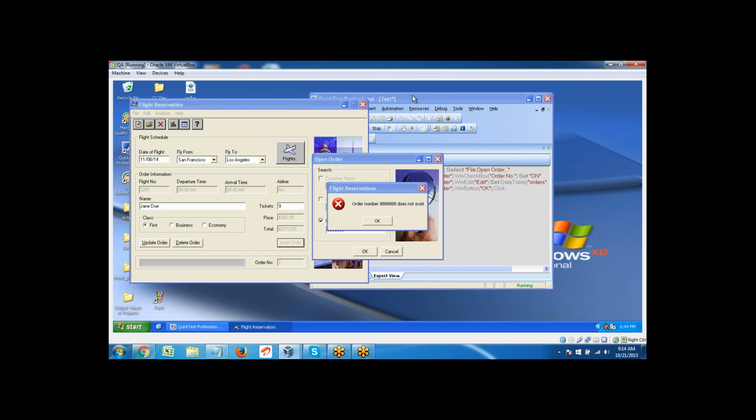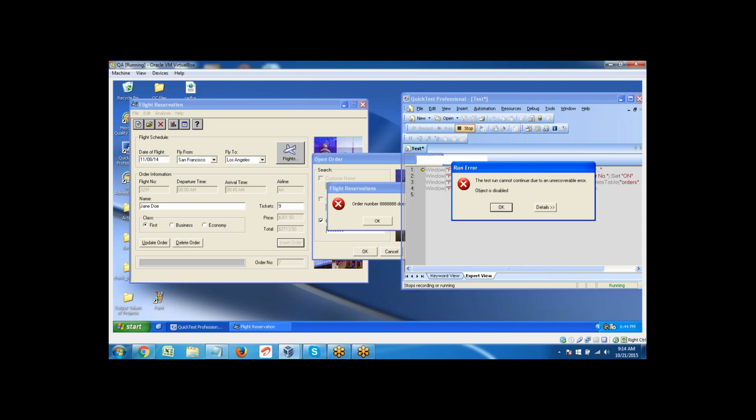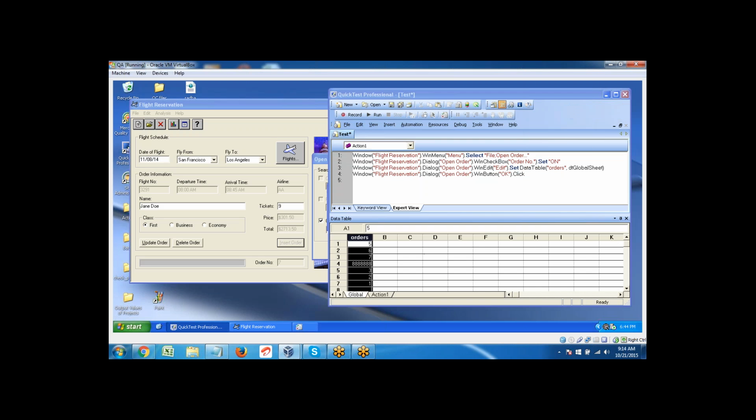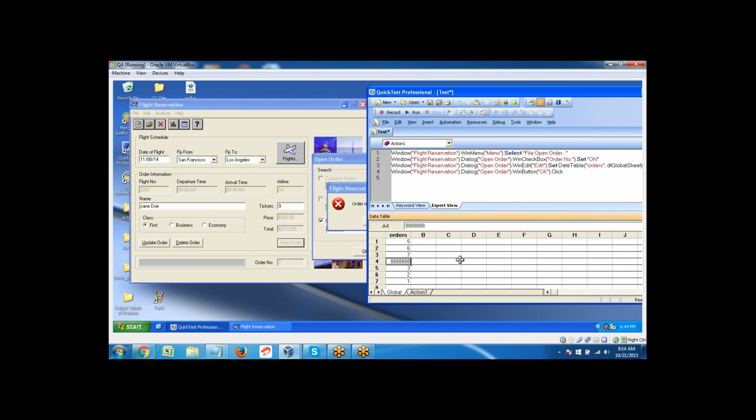Now stop recording. It says object is disabled. Click on OK. Click close. Now let's see. My main point here is if the order does not exist, that's fine.